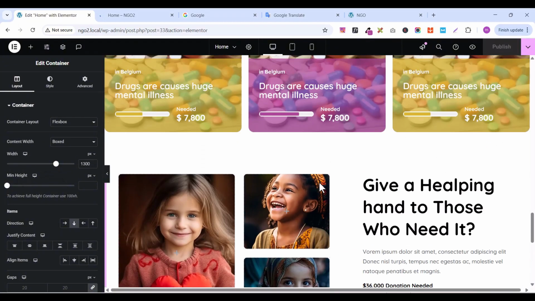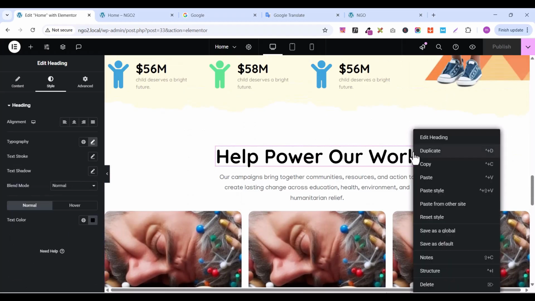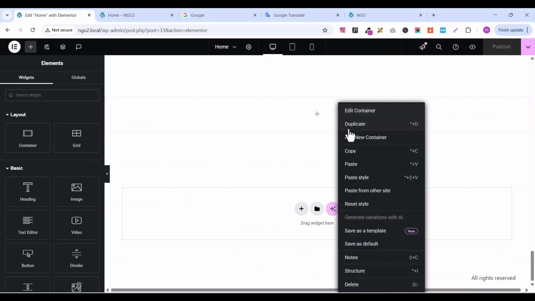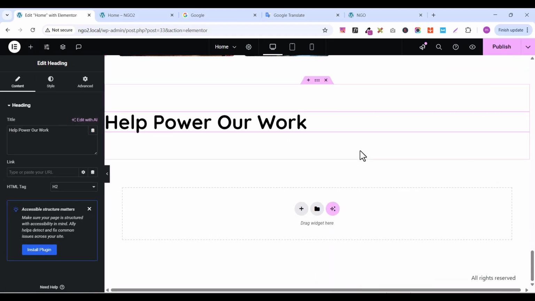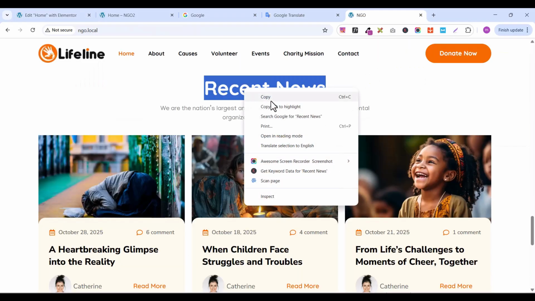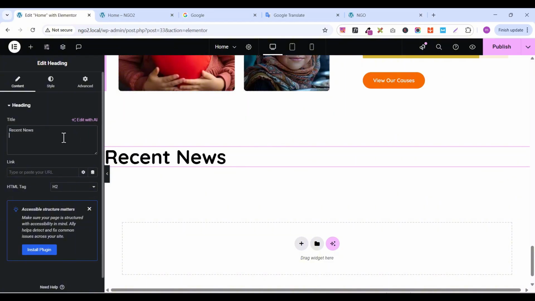So let's go up and copy this text element from here, copy it, come below and paste it. With Elementor, you can do copy and paste. So let's go to our reference site, copy this, recent news. Back here, select this and paste it here like this.